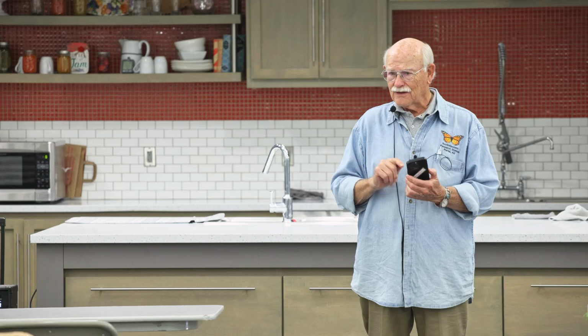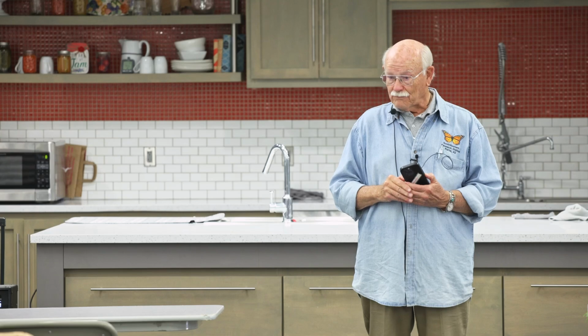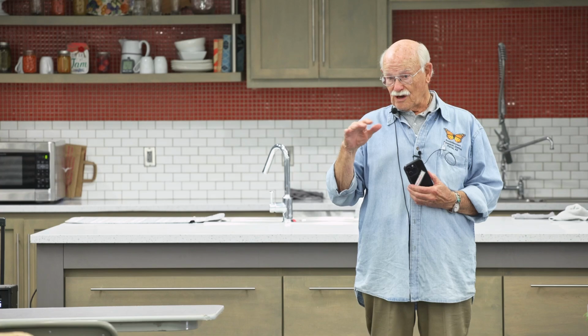There's an app like that. And there's one, something about yellow bird or different colored birds. It'll recognize them that way. Mine recognizes them by sound. Now, this time of year, most of them aren't talking too well because birds are a little bit different than people. People talk all the time.